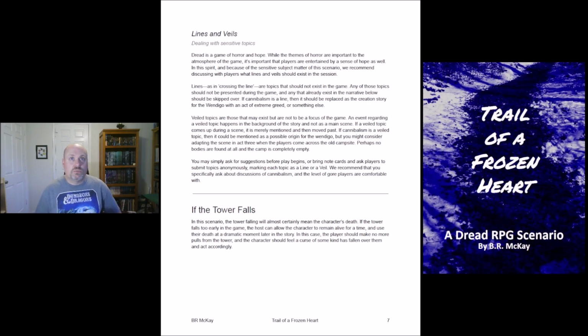Now there's a section here about lines and veils. Line, of course, is something that crosses the line in a topic of a game that shouldn't exist in the game. And veils are stuff that may exist but are not the focus of the game. So just trying to make sure you're good with your players, with their characters. And then what happens if the tower falls? Of course, the character's going to die. And it says the player should make no more pulls from the tower, and the character should feel a curse of some kind has fallen over them. If they don't die right away, they'll probably die in some dramatic moment later on.